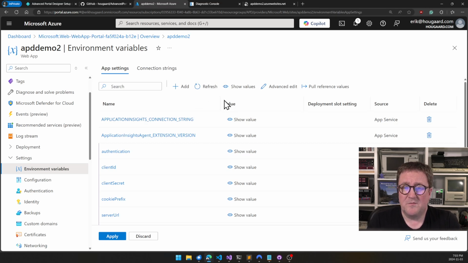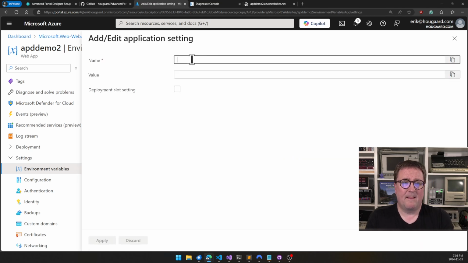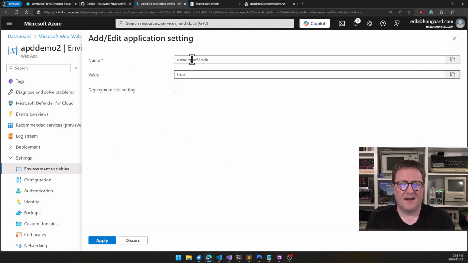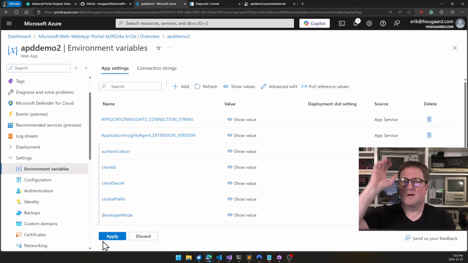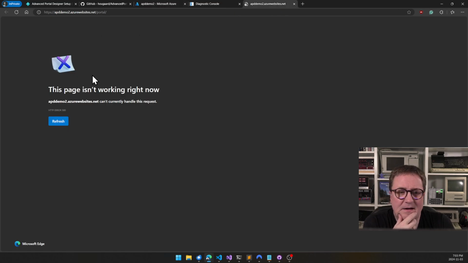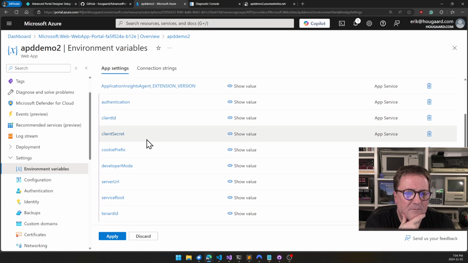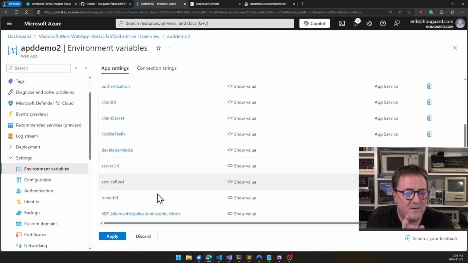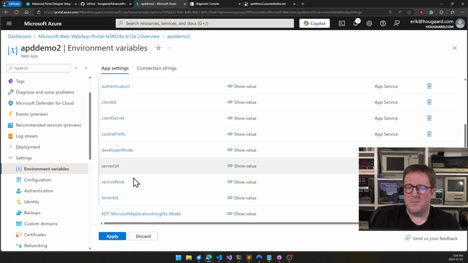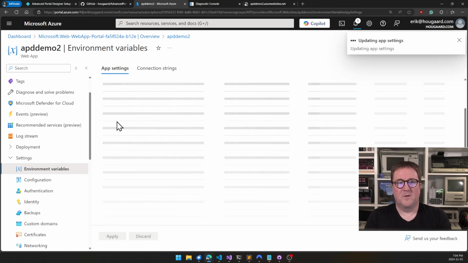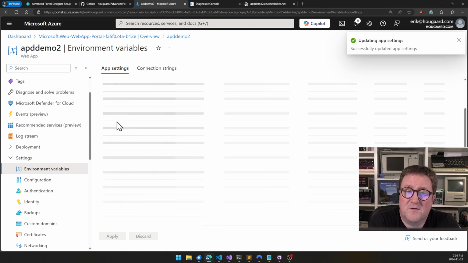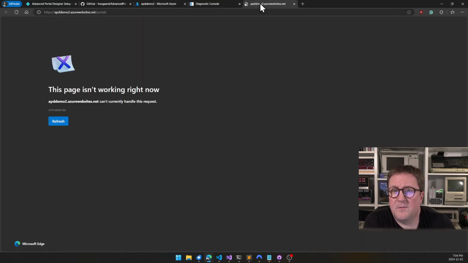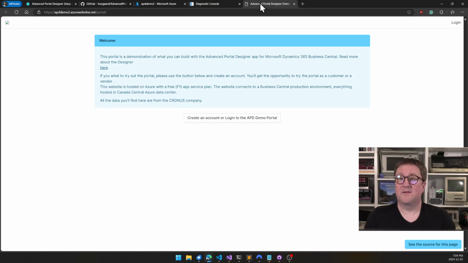The very last thing we're going to do right now is to add one called developer mode and set that to true. So if we do get errors on the website, instead of just getting this, we will actually get an explanation of what is going on. So now we have 1, 2, 3, 4, 5, 6. There's a bunch. I remember this is a weird setup on Azure, that you confirm each one and then you have to say apply at the end. Confirm. Now the app is restarting. So we can go here and we hit F5. And we are connected to our application.